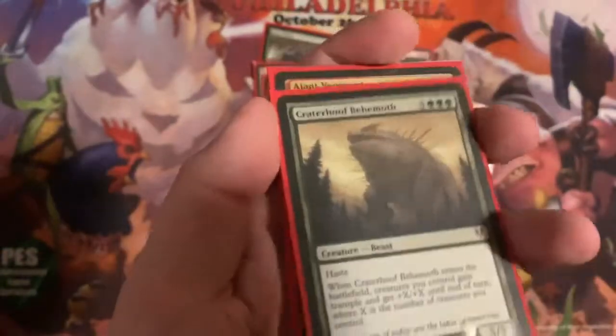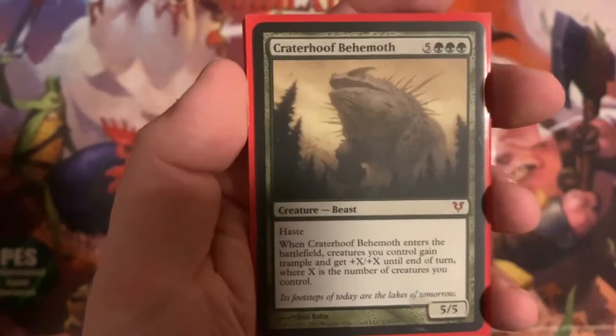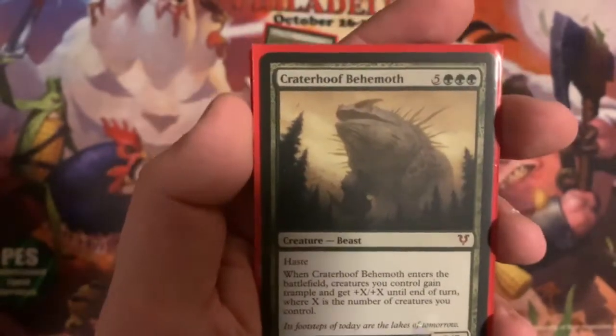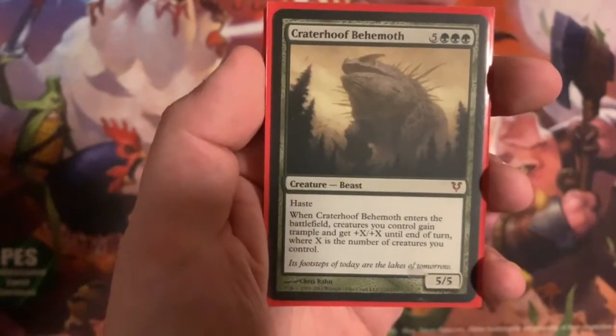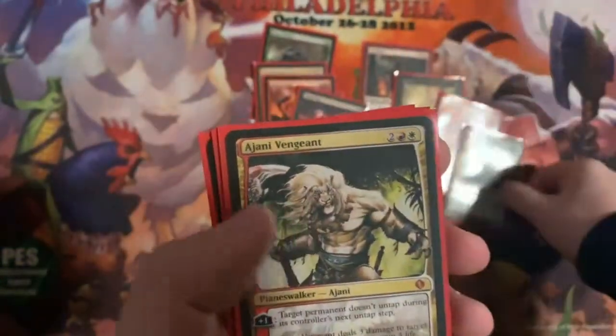Craterhoof. This is a fantastic pick. Ooh, a little spoiler there. Great card. Very good with a lot of decks. With red deck wins, or not red deck wins, but with Sneak Attack, with green decks with a ramp. That might be a first pick.